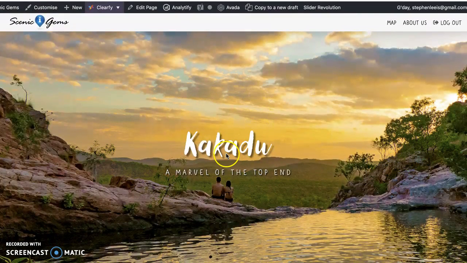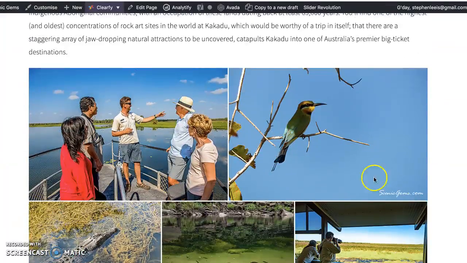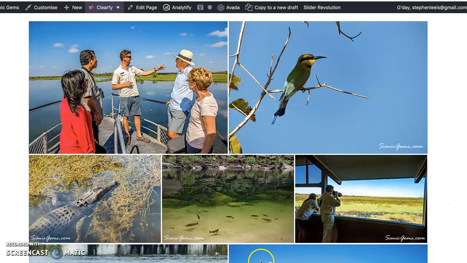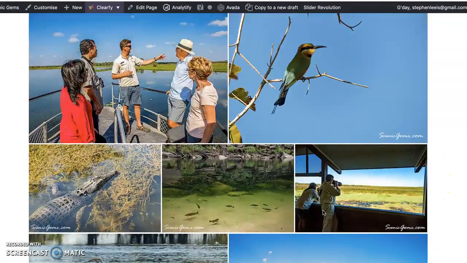Just finally, I'm on a Scenic Gem page, and the convention was not to put a scenicgems.com watermark on the top image. We're putting the watermark on the top image now. The images you'll notice, so for a left-hand image, the watermark is on the left. In the middle, it could be on the left or the right, and on the right, it's on the right. This is called the overview section with the 7 images.